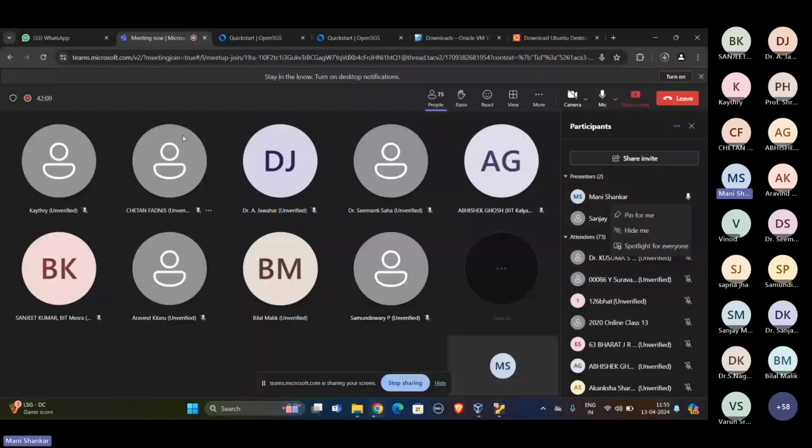Am I audible? Yeah. Okay, so basically you are asking that when you download your Ubuntu image... Yes. Yeah, because I have already installed VirtualBox on the C partition.